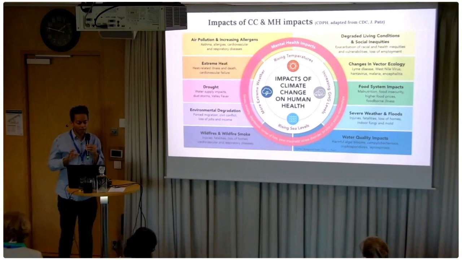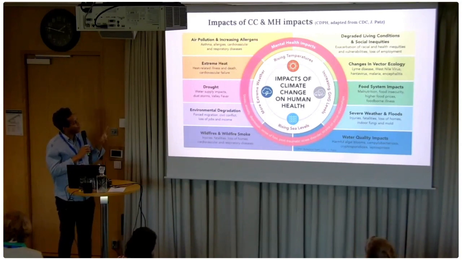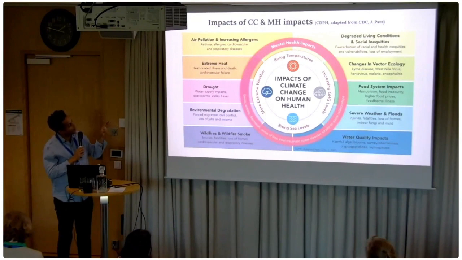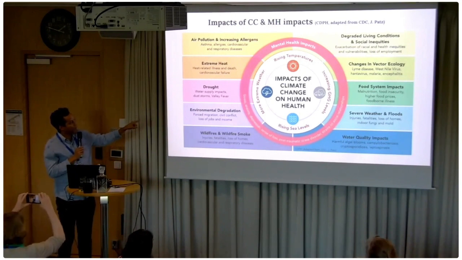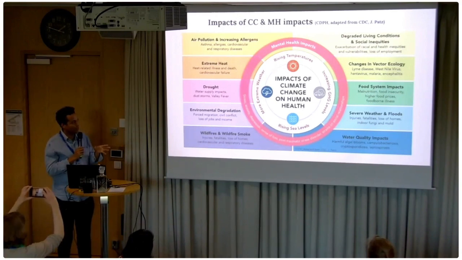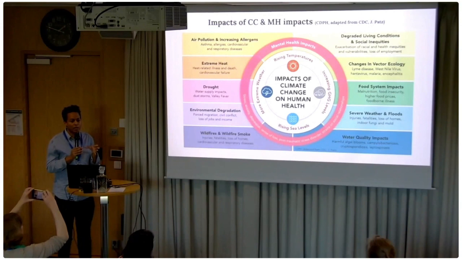This picture is good because it shows several impacts from climate to health and across health factors. If you take extreme heat or infectious disease, you will have some health impact, but across each health factor you can have a mental health impact, and also directly from acute events like extreme weather, heat, or a cyclone or storm, you could have a direct impact on the mental health of people. That's why, when we try to build a framework on mental health and climate change, we say there is direct impact and indirect impact.